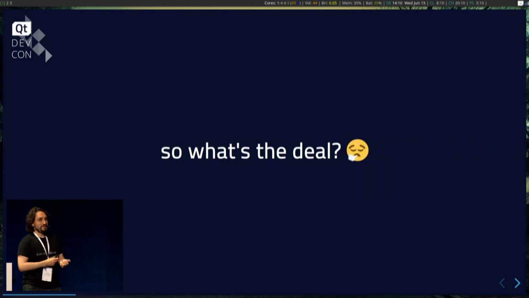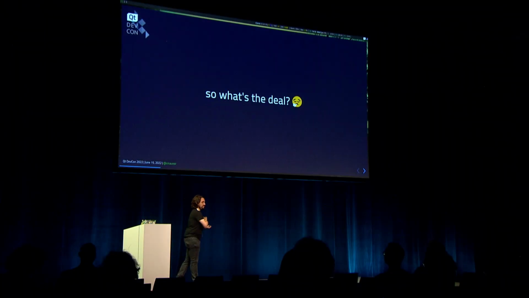So what's the deal about these things? The main idea here is not to replace C++ with Python so we all go home and now write fewer lines of code. No. The idea here is to expose a new language with its own community and the whole set of projects that you have out there. Qt provides many things to the C++ ecosystem that Python already does for the Python developers.